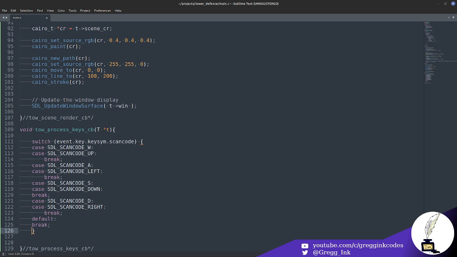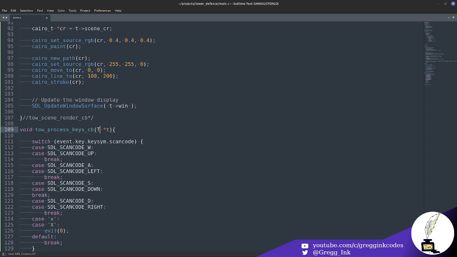Okay, I don't know about using the scan code, but I'm gonna leave it like that for now because I don't wanna think about it too much. What I want to do is when I press X, the game does exit. Okay, that's one thing that I want to see happen.